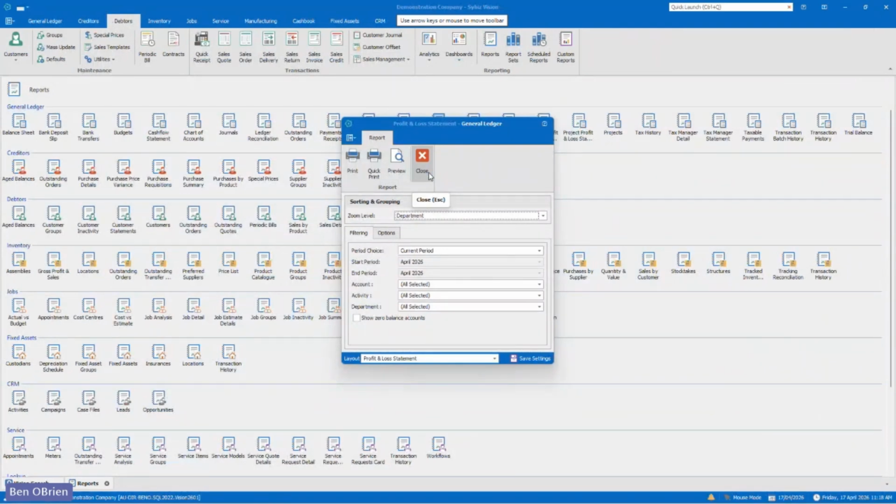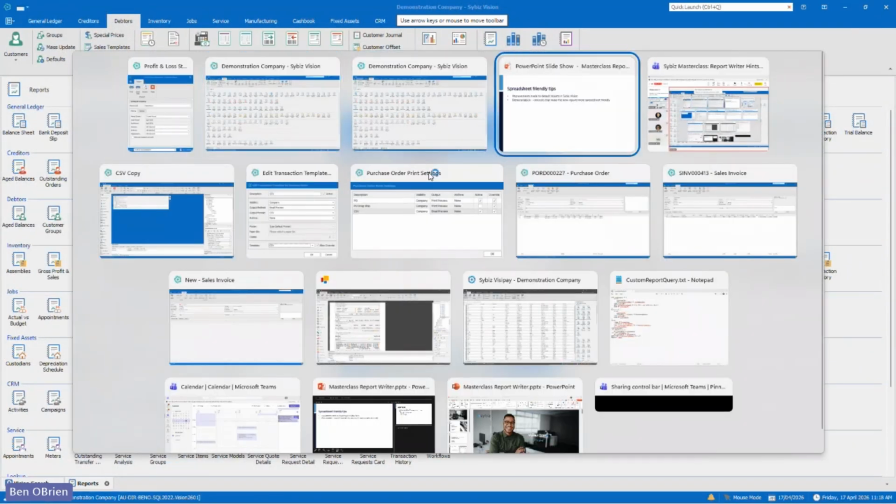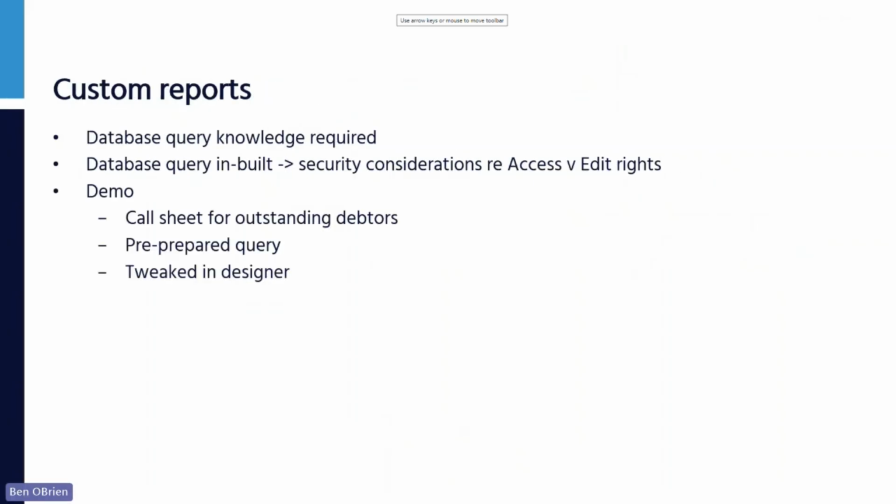And then I think the final thing we've got is just to talk about custom reports. Yes, it is. Okay, so essentially with custom reports, you're going to have to get down and dirty in writing database queries. And there's the inbuilt query editor. Again, just going back to the start when we were talking about the security considerations, if you give someone the ability to edit or create custom reports, then they've essentially got a query editor that will expose your entire database. So just make your decisions wisely there.